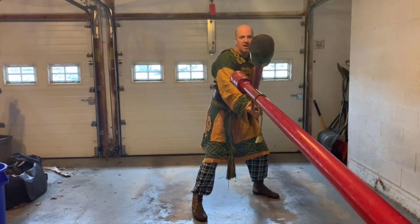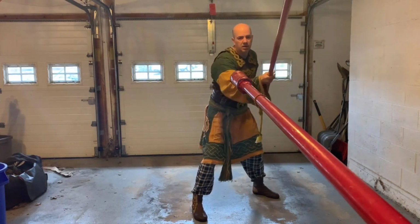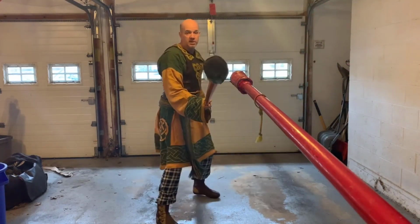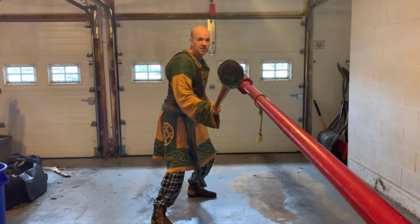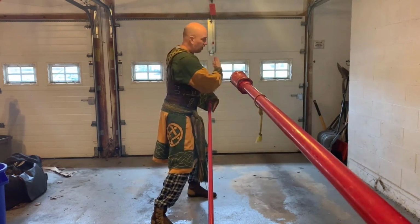So this body position now, I have the center line on you. I have the spear, my opponent's spear, going past me. Okay, same thing if I'm on this side. Okay, here I'm in a bad position, but here I've got my spear right at my opponent, and their spear is going right past me.